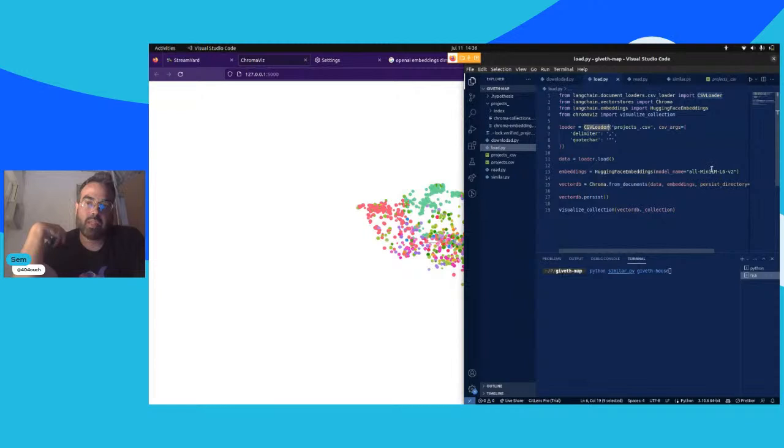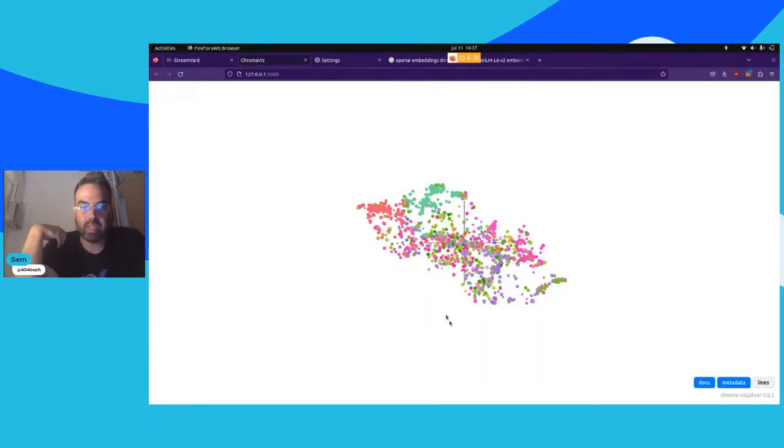The model I used is an open source one called All MiniLM L6 V2. It has 400 dimensions, and it's impossible for us humans to understand 400 dimensions, so the visualization is reduced to 3D. And we can actually see it here.